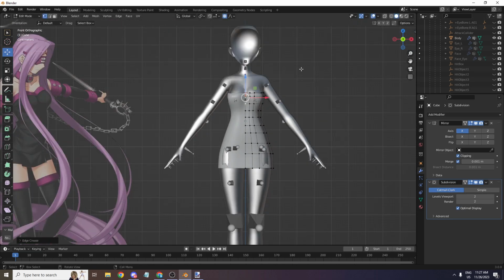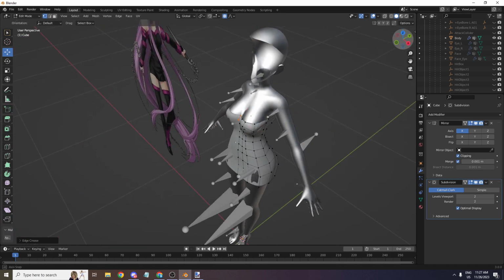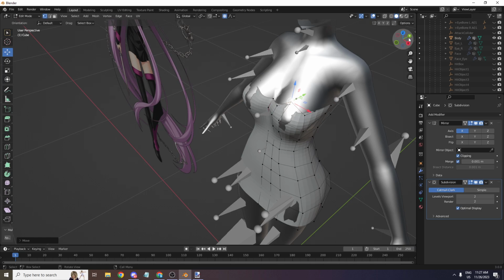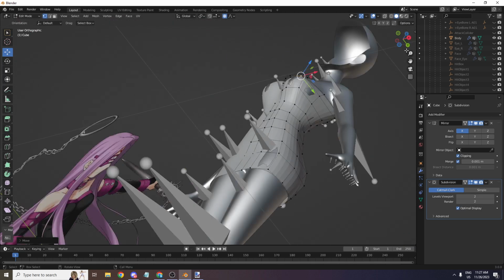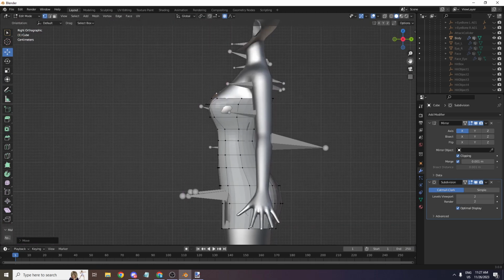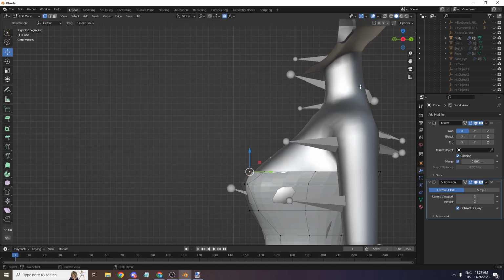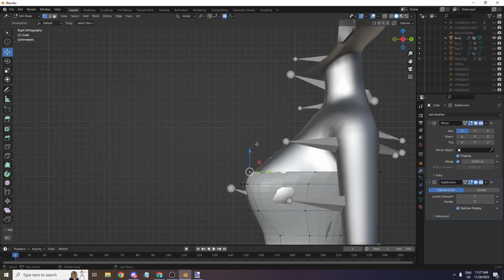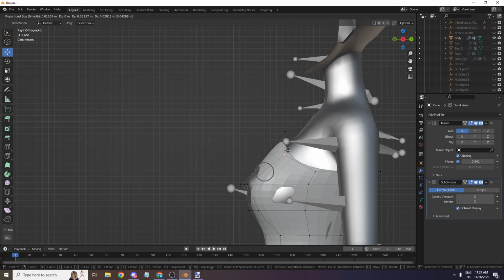Are we going to move it downwards, or do we want to move it upwards? We're going to move it upwards on the center of the breast. So just move it upwards like this. Move the mesh upwards, just a tiny bit. Actually, do we want to do it like that? Let's see. We're going to do it like that, yeah. So just move the mesh upwards, like so.